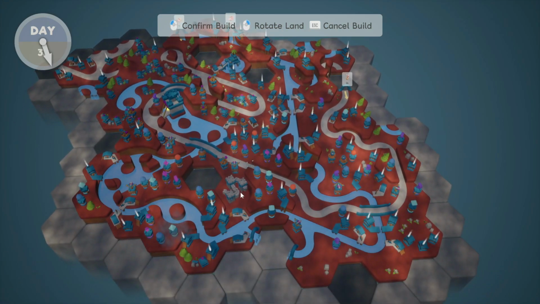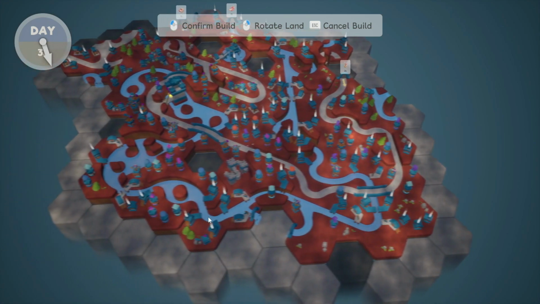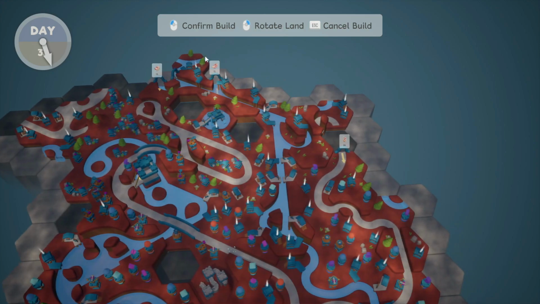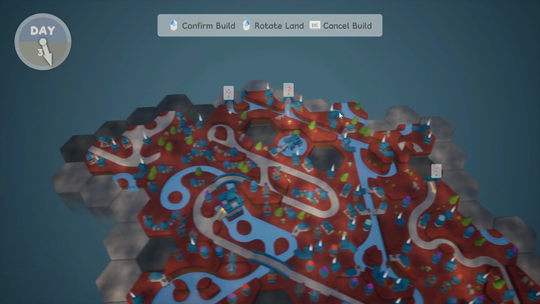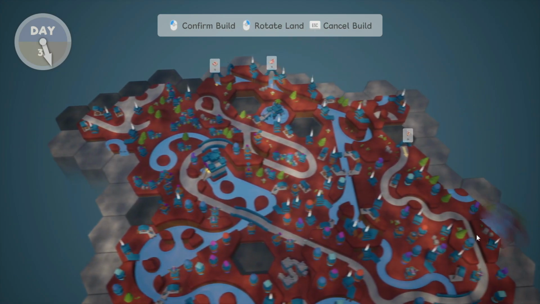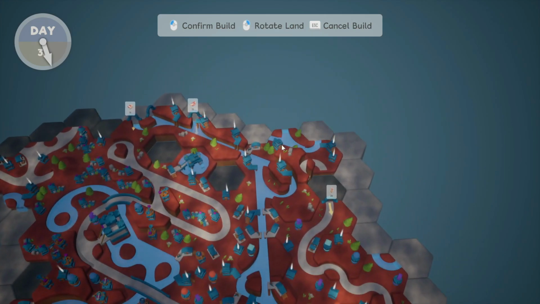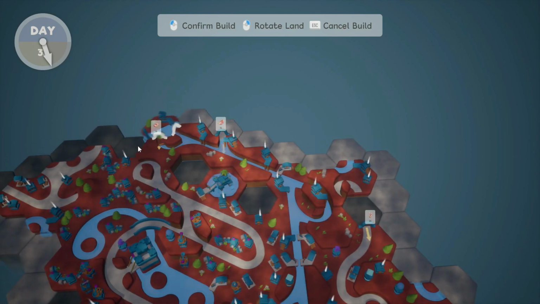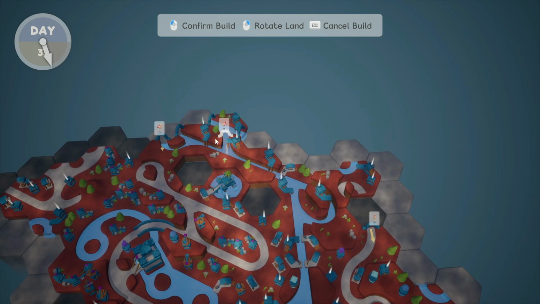Okay, let's think about this. So enemies are coming from this way, down here, this way, and go this way. So eventually we want this to go around all this down here, right? But do I want this to go around this way or this way? It's a tough decision. Do I want this to start turning around? Why do I want these to turn around like this? It's really weird.